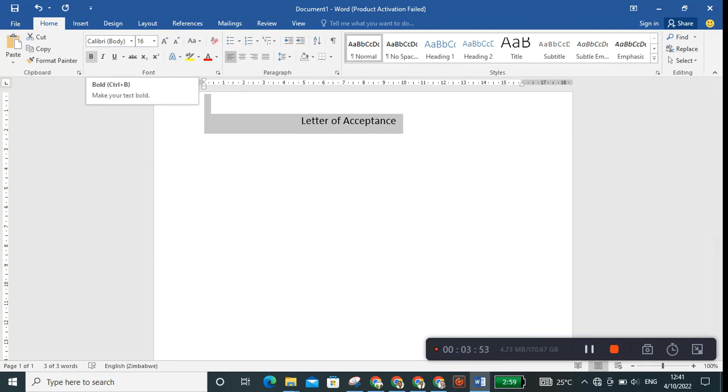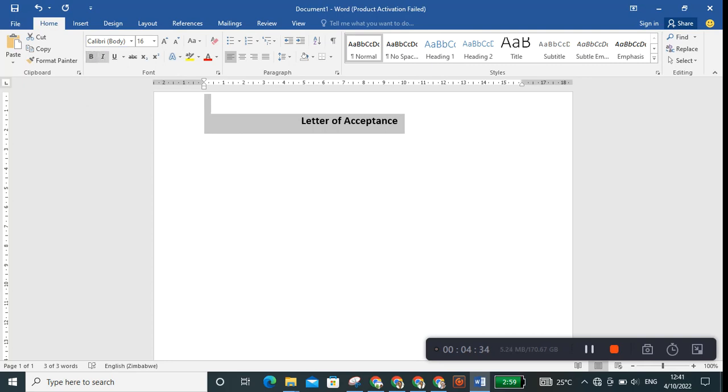Now one interesting thing about the computer or the apps is there are different shortcuts. So as you go and type a lot of documents, instead of always going back to the tab, you can just do a Control B on your keyboard. When I say Control B, that means you're clicking on Control and B at the same time. But let's just move on with what we're seeing here on the tab. B is bold, and you can see how it becomes bolder, staring you in the face like letter of acceptance.